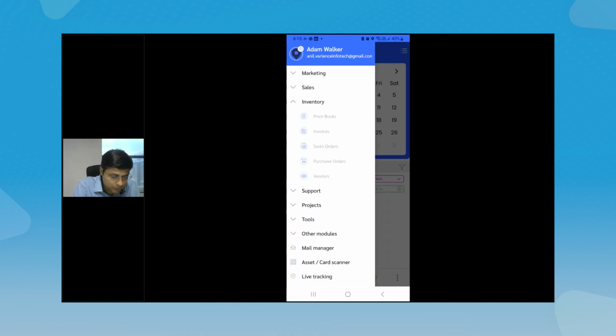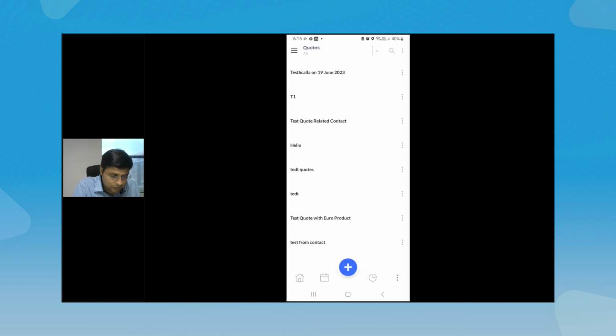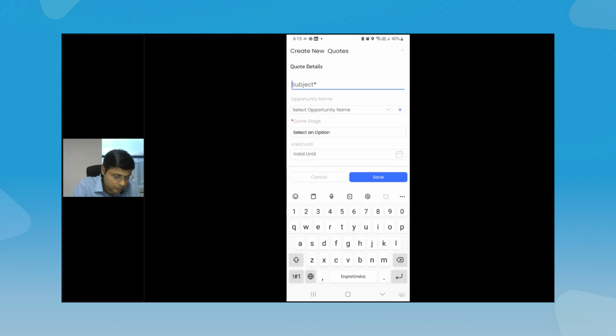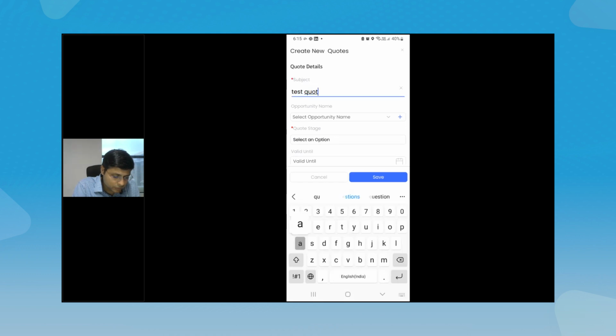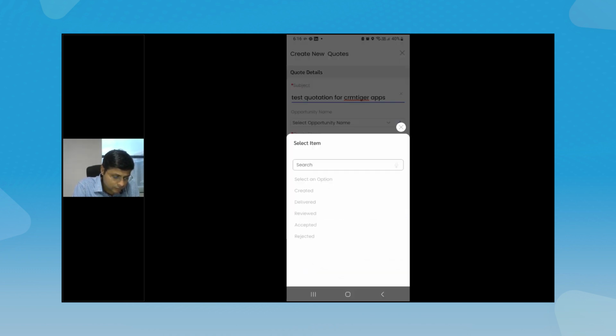And now let me go back to the inventory features that are necessary. Let me create a quotation. From here I can create a quotation. I can add the subject line, test quotation for CRMTiger apps. Now I add the status as created.